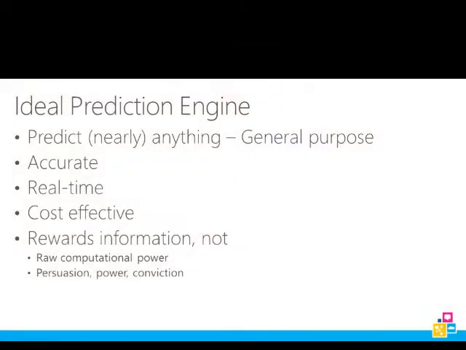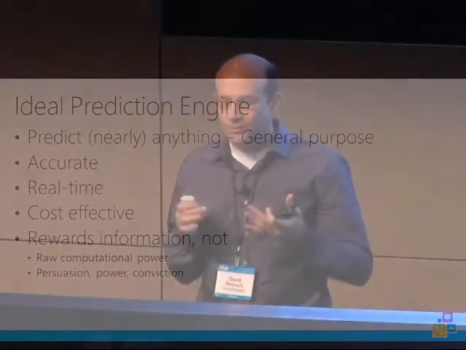And all of this stuff is adapting as we speak, and we at Microsoft and among the speakers are engaged in constant experimentation and tinkering. One of the things that we do a lot is think of a new idea, actually build that thing, open it up to new users, see what happens, and repeat. So ideally, the ideal prediction engine would be general purpose. It could be used to predict nearly anything, even things we don't know much about. It would be accurate. It would be real time.